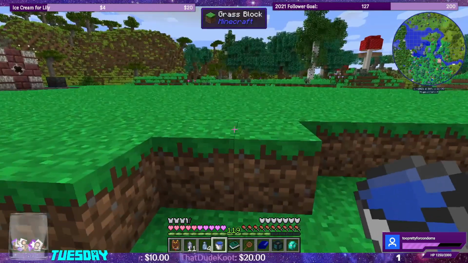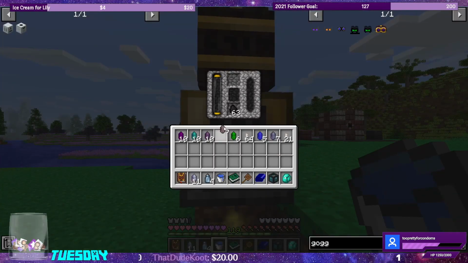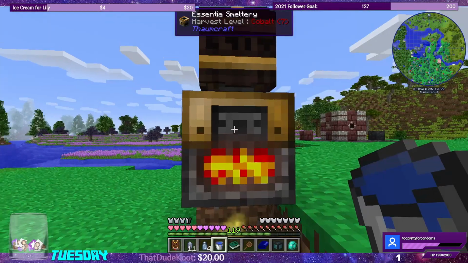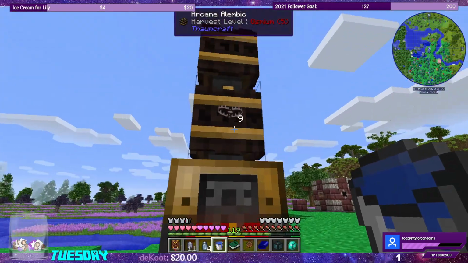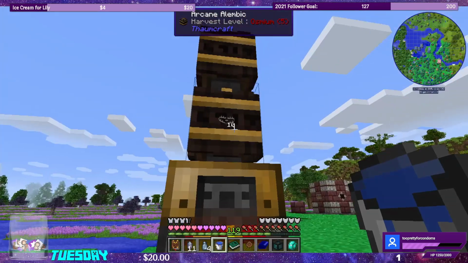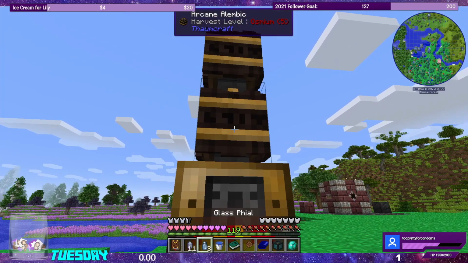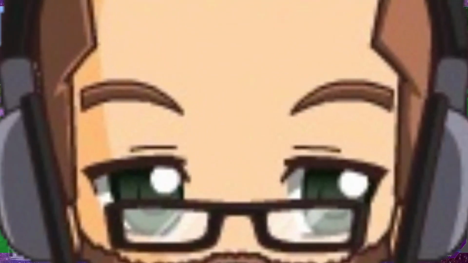All right, we have more vinculum. Okay, so we have 8. Let's do one more vinculum. Two more. Gives us 9. Come on. 10. And now we can fill it. So we have our phial of vinculum.